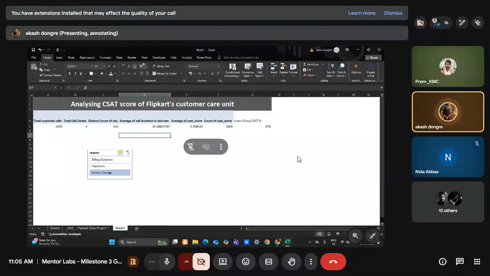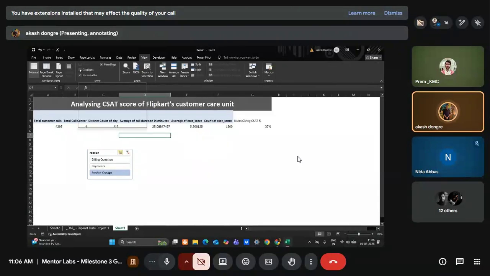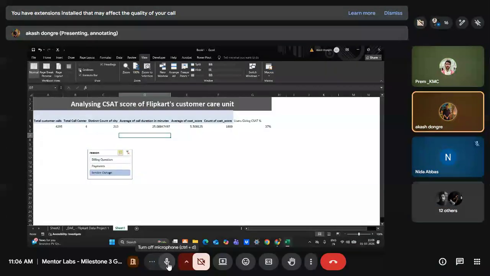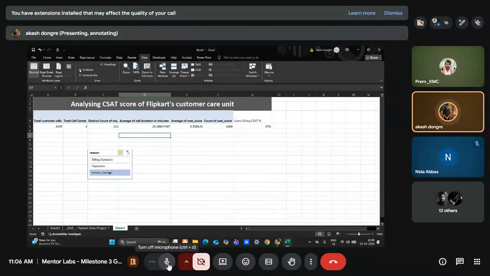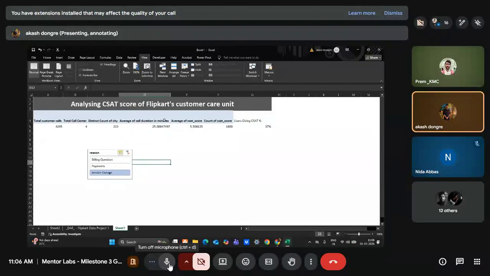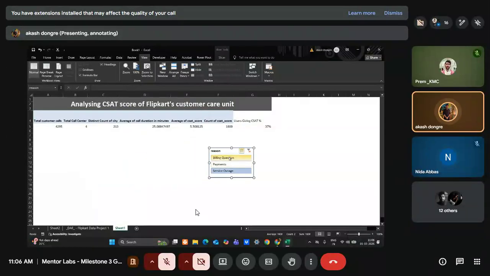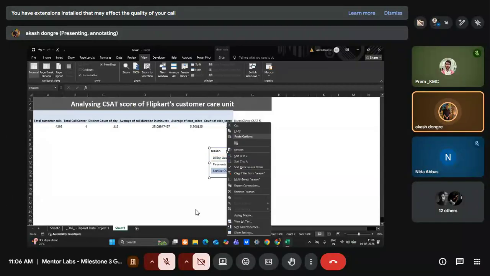Okay, so you need to go to View and just remove the grid lines. It totally depends on you, but for cosmetic changes it looks good, right? So go here, just remove the grid lines. It will look good. And again, the placement of things matters, where you put this reason filter. There are so many things we can do in the formatting here. Just right click on the slicer. There is Size and Properties, right?